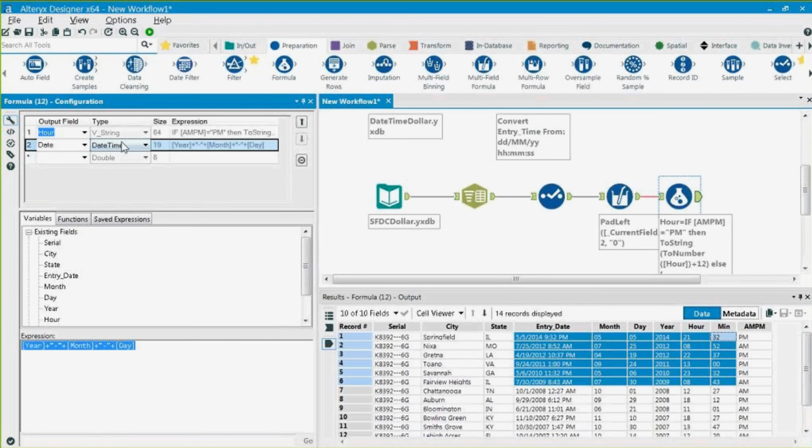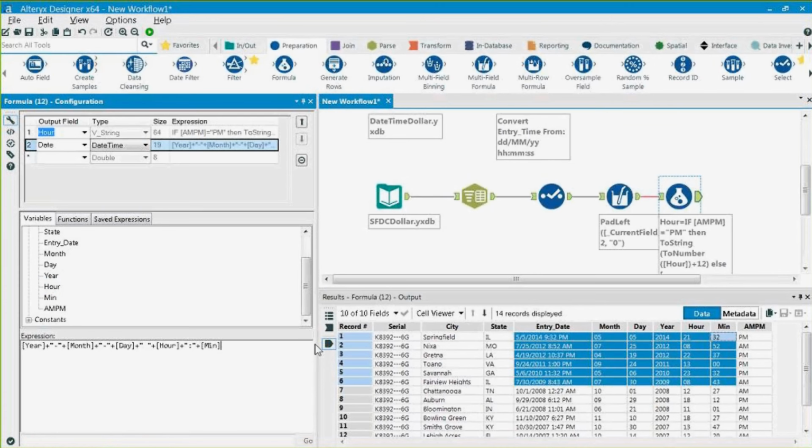So this would work for a date function, but I'm making this a date time. So I'm going to go ahead and add some more logic to get hours, minutes, and seconds in there. So I'm going to add a space in between that, add my hour, and then remember hours, minutes and seconds are separated by colons.